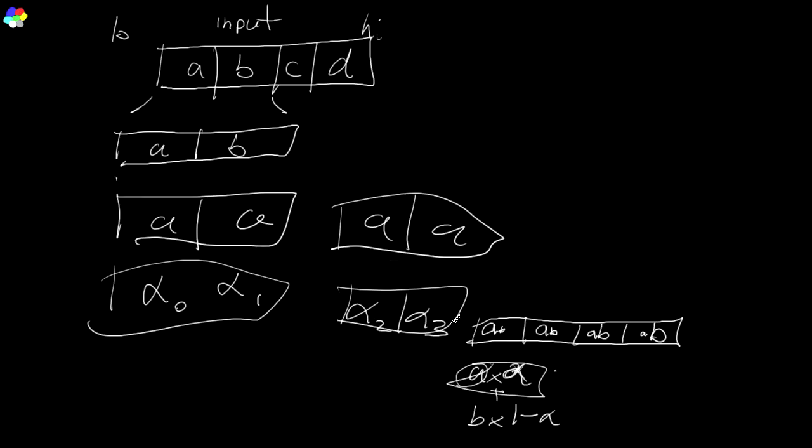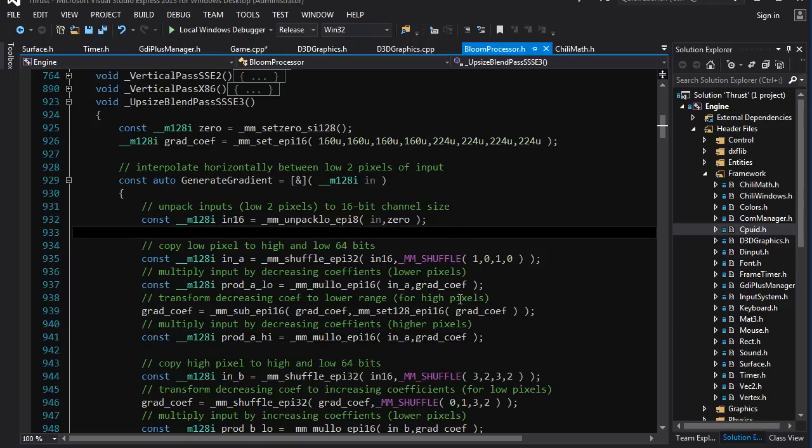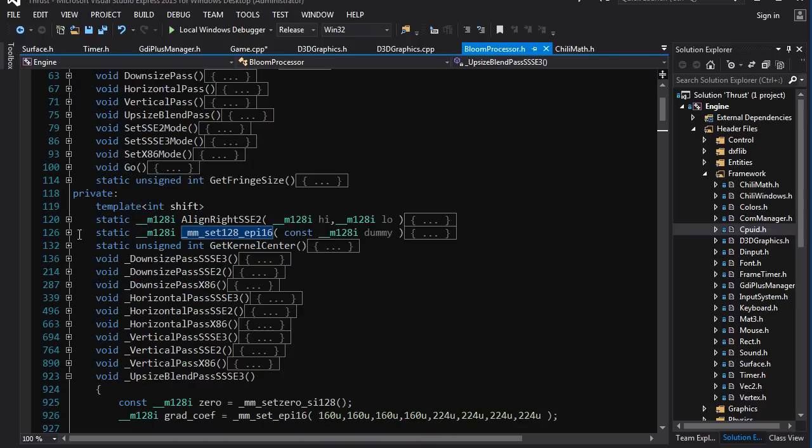And alpha 2 and alpha 3 are derived from alpha 0 and alpha 1 by adding 128. Now I've created a little function here to generate 128 for me without loading it from memory. So this is a fast way of generating 128, and that's right here.